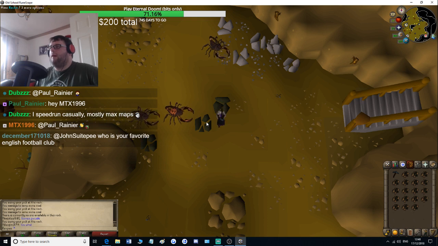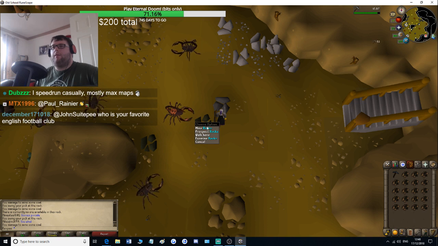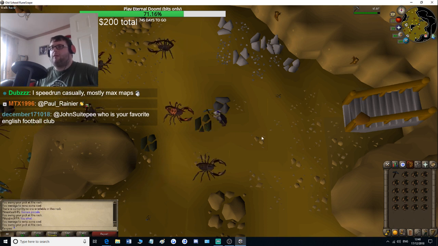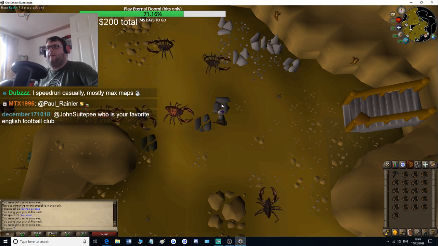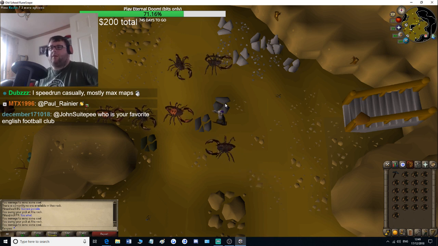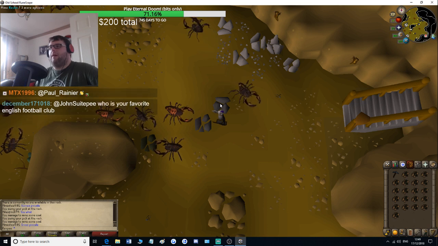Who is my favourite English football club? My favourite English football club is Preston, the one I support. Although I don't live in the city, I live within a reasonable travelling distance of it, so that is my favourite English football club.